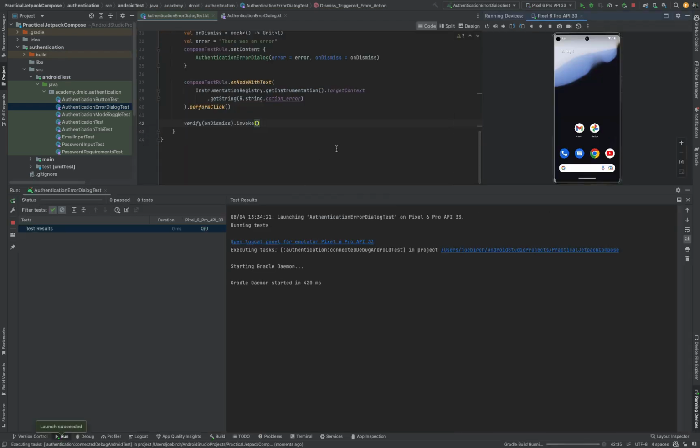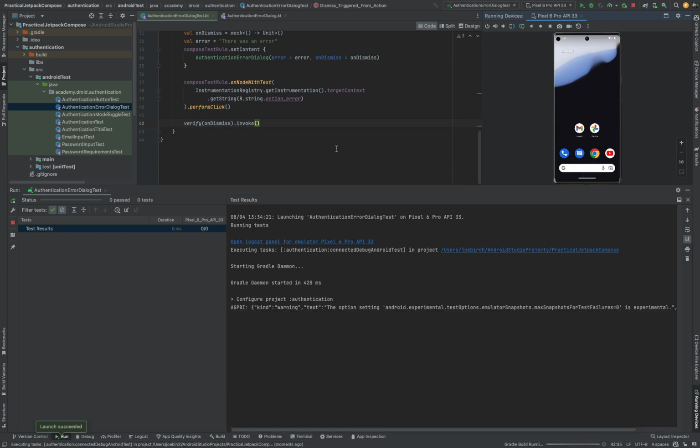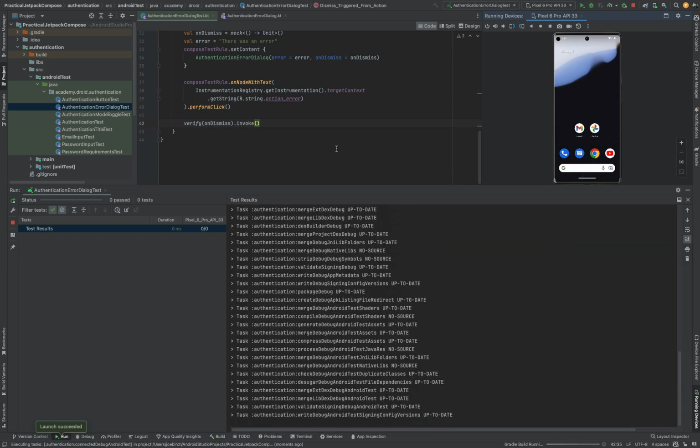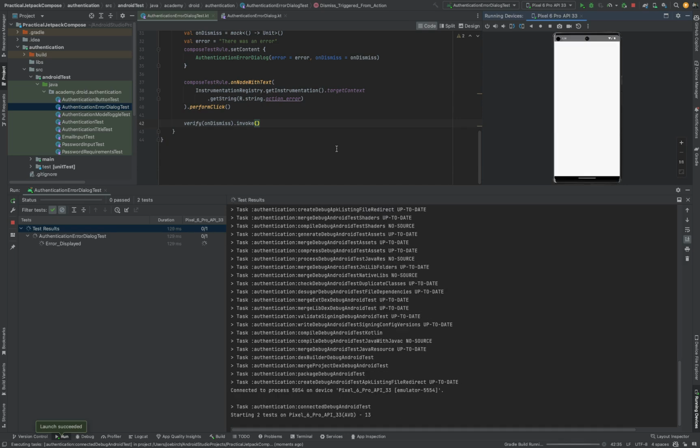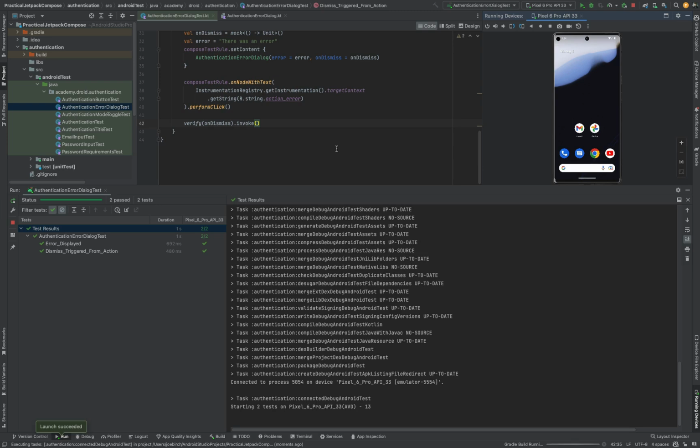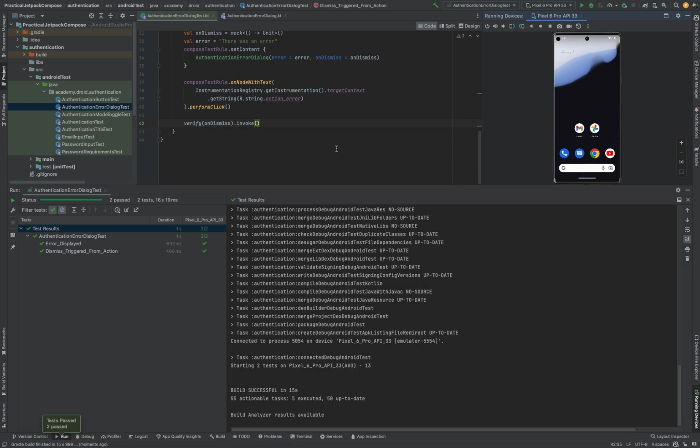With all of these tests in place, we've covered a lot of different cases that help to ensure our UI is working as expected. We've not only tested that composables are being composed based on the information that they are being provided with, but also ensure they trigger the expected callbacks and also trigger the expected state manipulations within our composables. While the tests here aren't extensive, we've been able to learn not only what options are available to us while testing composables, but also the approaches that we can take when doing so.